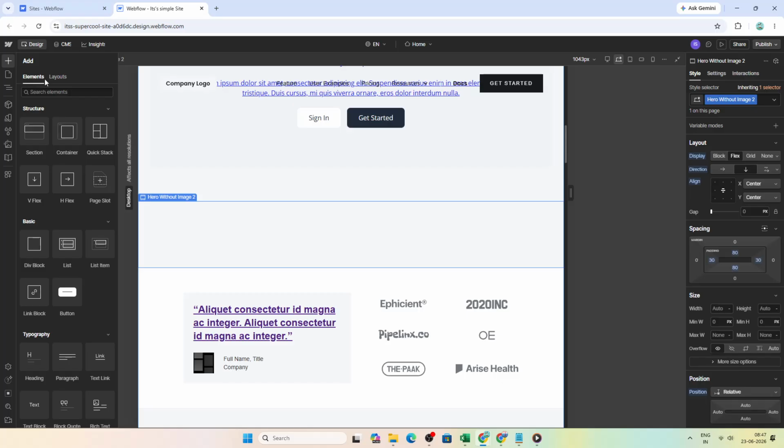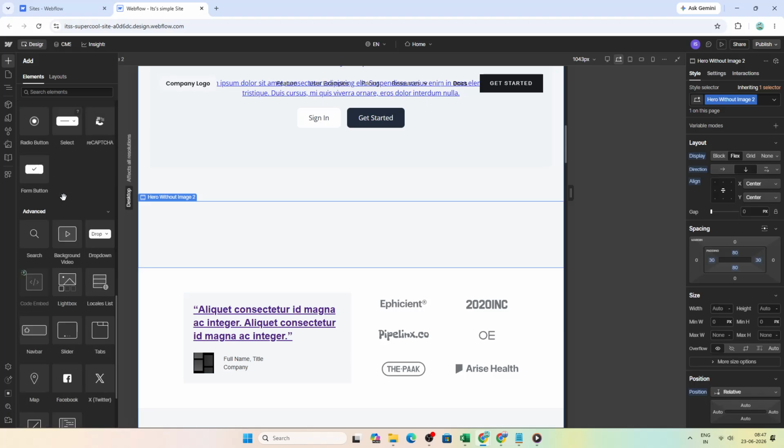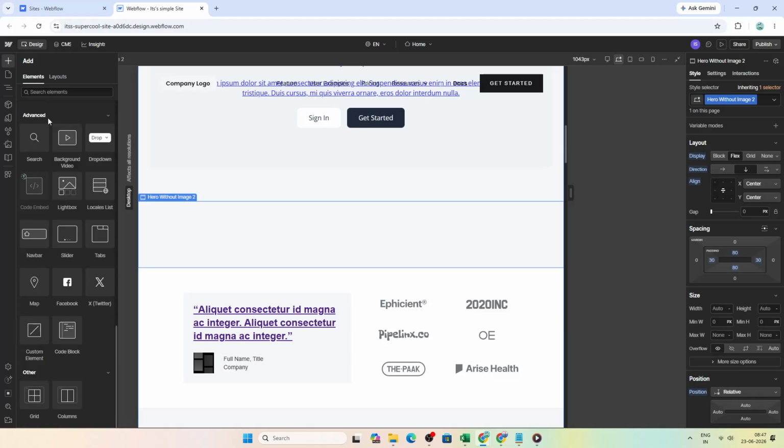After the Add panel is open, scroll down until you find the section that contains the Twitter element. Depending on your setup, you may see it under Components or under the Advanced section. Take a moment to look carefully so you select the correct built-in element. This is the item Webflow provides for adding social functionality like a follow button without needing to build it manually.